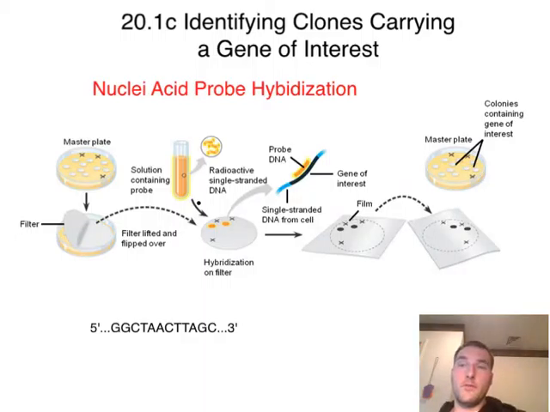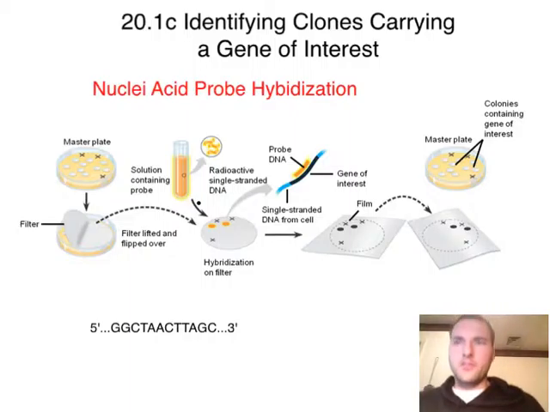Alright, where we left off in the last video, we had just taken a bunch of bacteria and inserted some human genes into them, so some restriction fragments. We would have had a plate with a whole lot of bacteria growing, and we would be able to figure out which ones had human DNA in them. But if we're doing a study on a specific human gene, then we have to sort through all of those bacterial colonies and figure out which one or which ones have the gene that we're looking for in them.